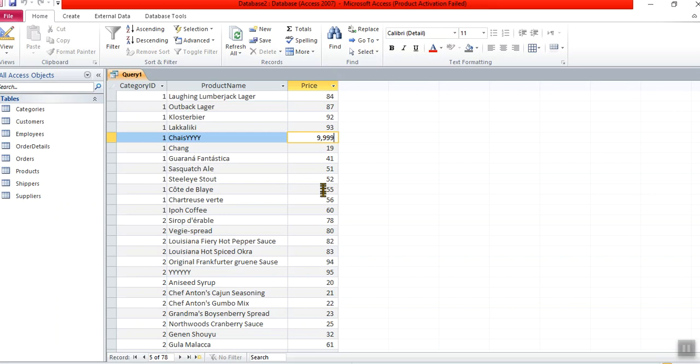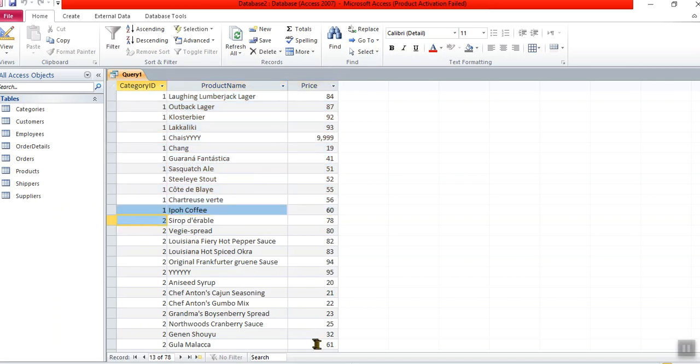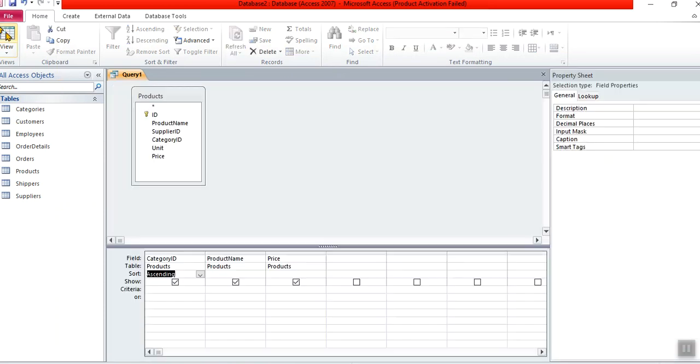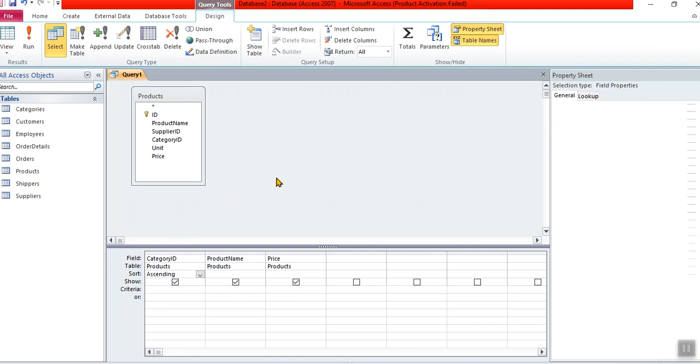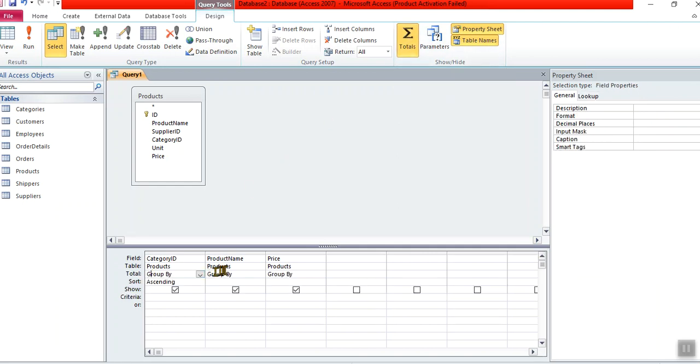So I want those aggregates to work on a category. Let's say I want the sum of category 1, and the sum of category 2, etc. Now how am I going to do that? The first thing, I want the computer to calculate the aggregates, so I've got to click this sum button here. It's called Totals, and when I click that button I get an extra row on this query grid. It's called a Group By row. So I tell the computer to make my categories into groups.